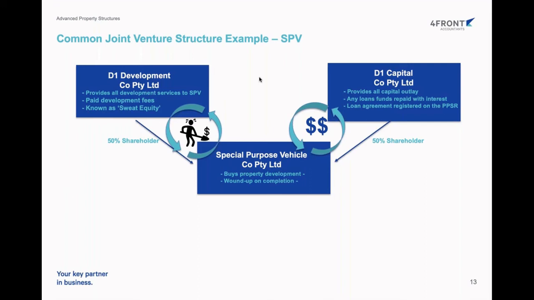on completion. So this slide here, when you guys start to go into JVs and talk about joint ventures, this is probably the most common situation you'll come across, I think, and I think you'd agree with that too, Peter, that you see this sort of structure here happening all the time. Now, there can be companies as trustees for trusts owning the shares in the relevant companies here and there, but that's sort of by the by for this example. I didn't want to go down to the director and the shareholder level. I just wanted to give you guys a pretty good helicopter view or understanding of how most joint ventures work in practice, which is this slide here.